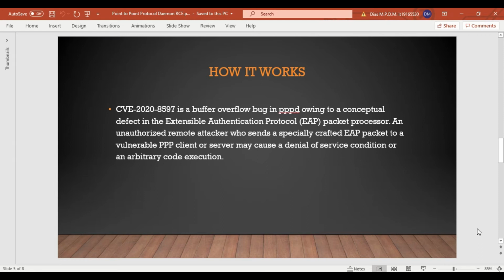The PPPD also runs with high privileges, system or root, and operates with kernel drivers in tandem. The PPPD program is also used with LWIP, the Lightweight IP project, to provide PPP capabilities on tiny computers.